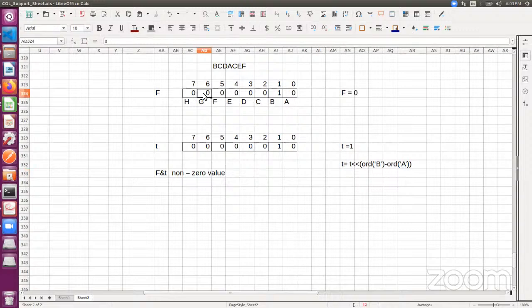Okay, so if we have any other characters present, but this character is not present, what is the output that you will get if you do F bitwise AND T? 0, right? So whatever might be the set characters, if this corresponding bit is not set, then you will get the value 0. So this is the logic. If you get a non-zero value, it means that the particular location is already filled. Any doubts in this? Anyone?